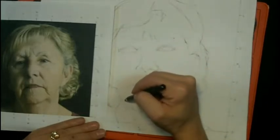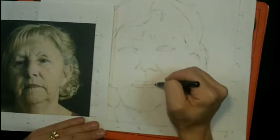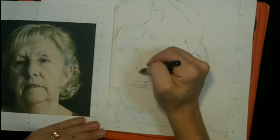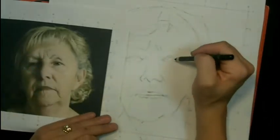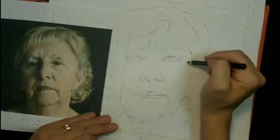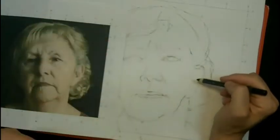Now I'm just bobbing from feature to feature, cleaning it up. What can also help is if you angle your paper so that to you it looks like you're going straight across, but when you're finished the head will be at the proper tilt. So if you have trouble consistently drawing heads at the tilt they're supposed to be at, try tilting your entire paper — that can help. I'll come back when it's pushed up a little bit farther and show you how to put those finishing details on the features before you start shading.